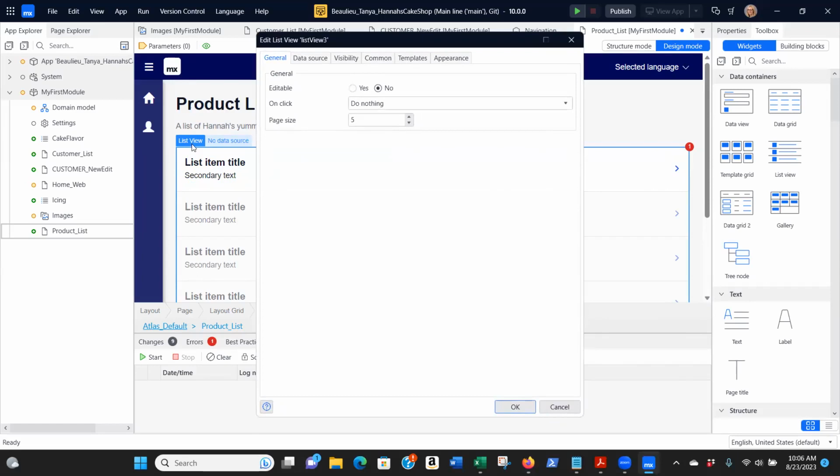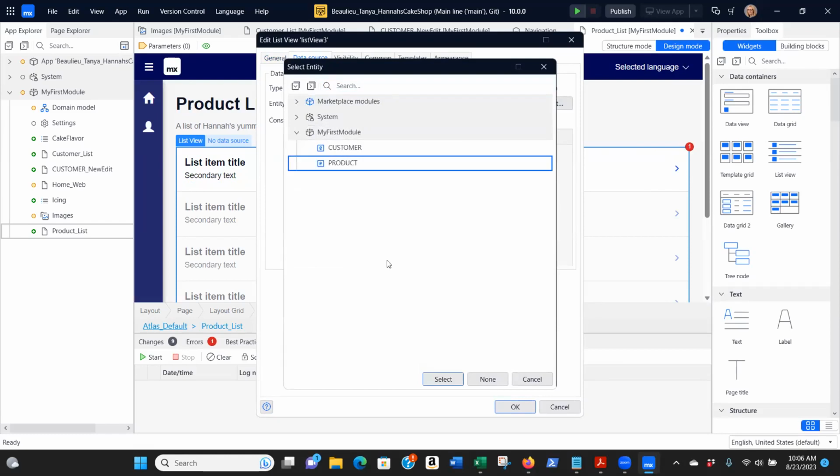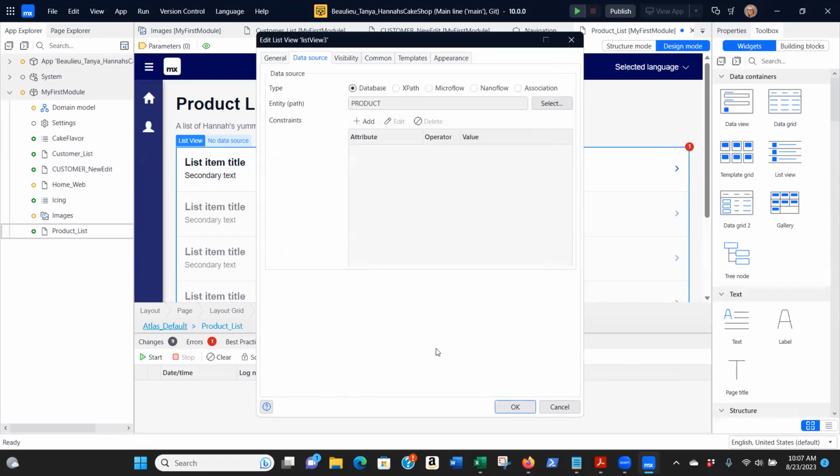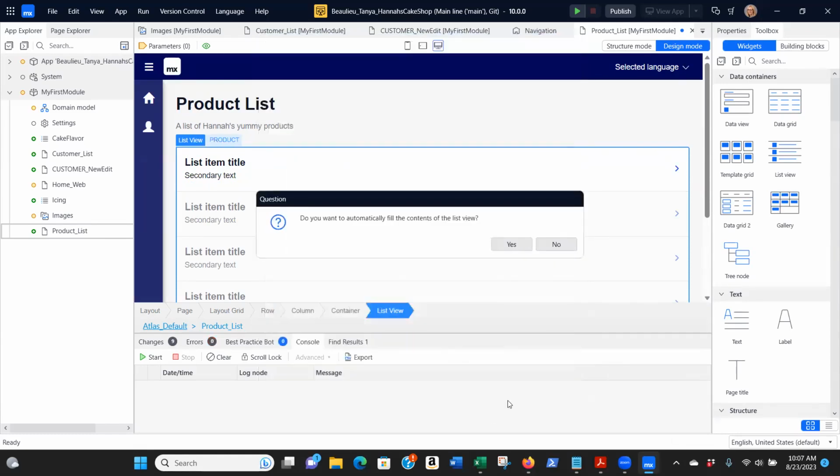Double click on that. Choose the tab data source. It's coming from the database. The entity is going to be product. Do you automatically fill the contents of the list view? No, we don't want to do that.